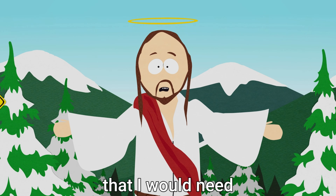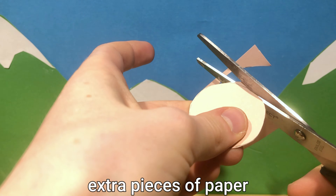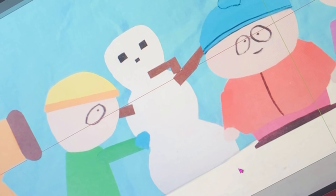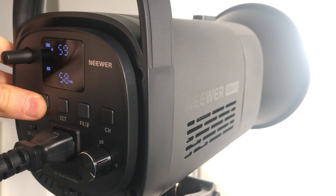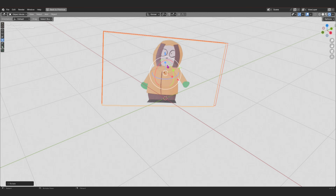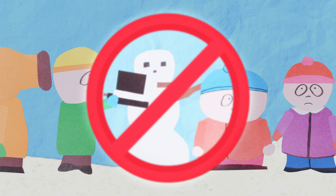I knew that later when I was animating, I would need versions of the boys drawn from both the sides and the back, so I cut out a few extra pieces of paper to create the different angles. But I need these character designs to be in a digital format so that I can animate them. I could animate this in stop motion like the original, but right now my animation space is all taken up by this massive set for my stop motion short film, so I'll have to do it in the computer. I set up my lighting and then took pictures of all of the separate parts with my camera, and then cut them out and drop them into Blender where I can animate the actual episode.